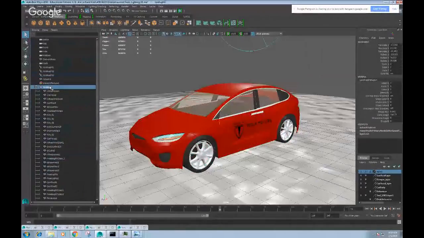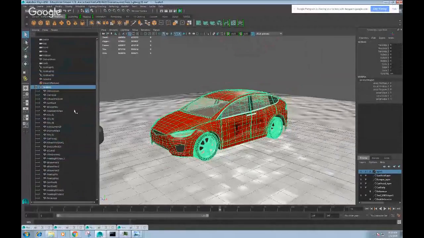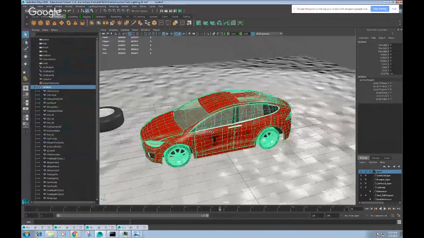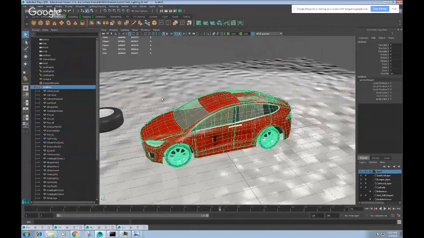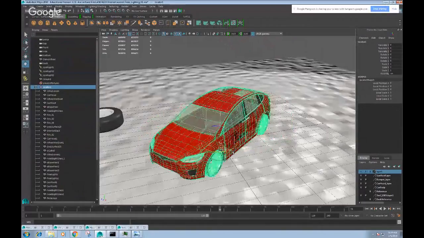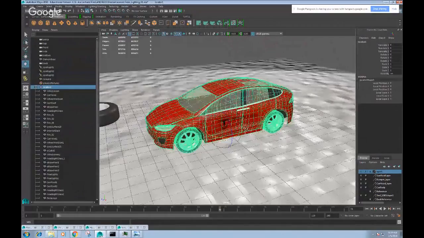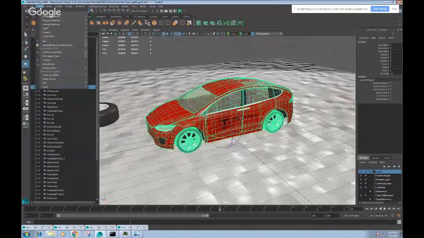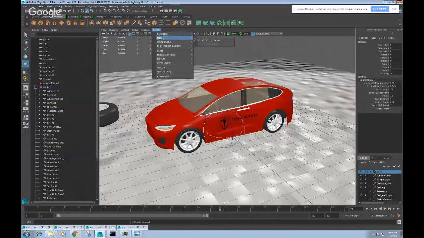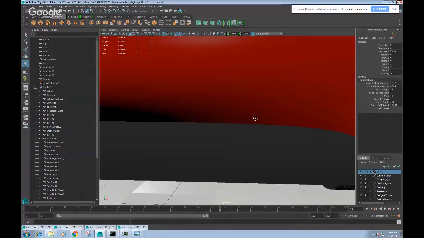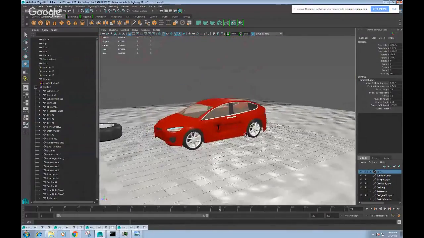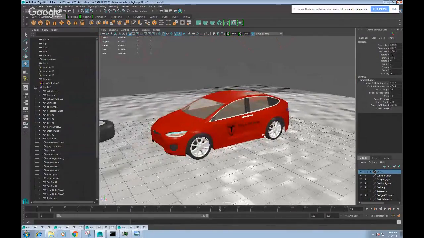This just makes it easier to select all of them at the same time. So go ahead and select all the components and put them under one locator so that you can select and rotate them. The other thing you need to do is set up a new camera. So go ahead and create a new camera. Reposition your camera, go to perspective and choose your new camera. Reposition the new camera to the location that you like.